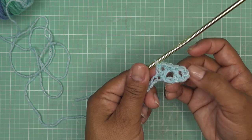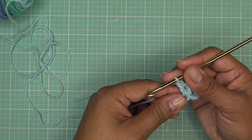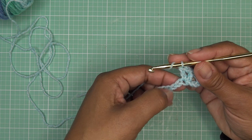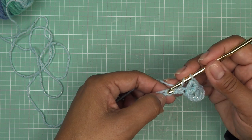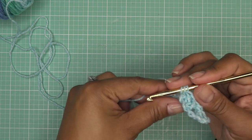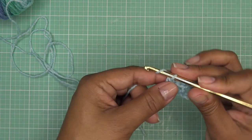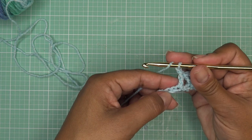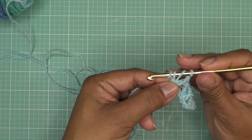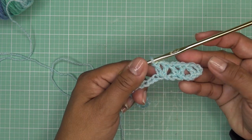That's our second V-stitch. The first one looks a little bit wonky because it started off as a step up. So now again, we're not chaining, we're not doing anything. You're just going to get ready for your next double crochet. So I yarned over. I'm going to skip two. And that third one, I'm going to again insert my hook. Pull my loop through. Through two. Chain one. Yarn over. Go in there, pick it up, and finish your second double crochet in that same spot. That's the third V-stitch made.